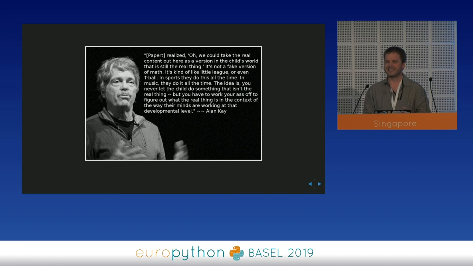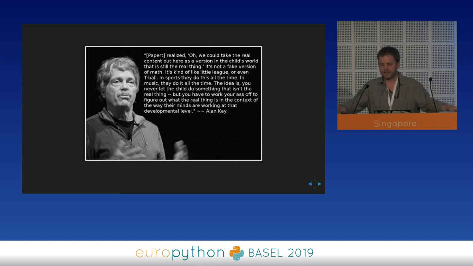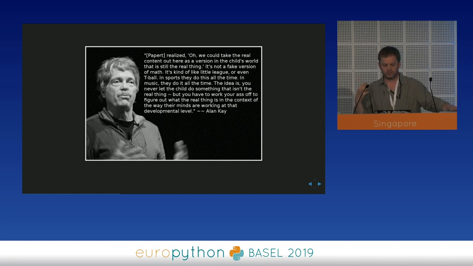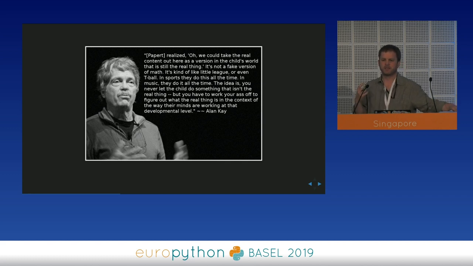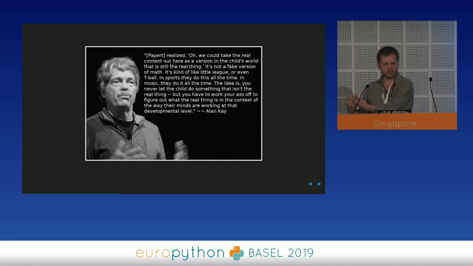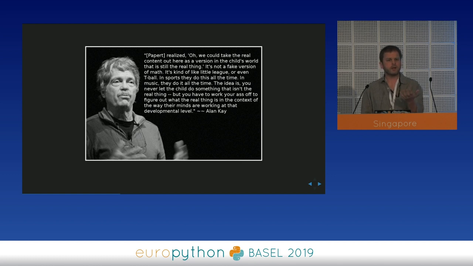This is Alan Kay, one of the gods of programming language design who basically invented object-oriented programming. I read this quote from an interview a couple of years ago, and the key line is at the end. This is his approach to creating tools for beginners: you never let the child do something that isn't the real thing, but you have to work your ass off to figure out what the real thing is in the context of the way their minds are working at that development level. He also mentions other complicated skills — sport, music — where similar approaches apply. So rather than simplifying programming, could we simplify the tools? That is the question we're asking.